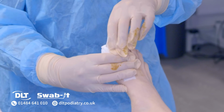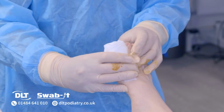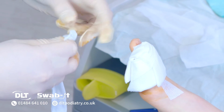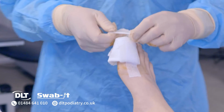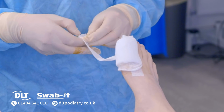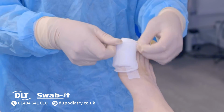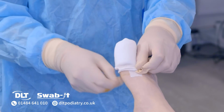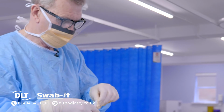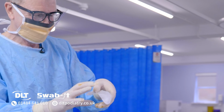So we've given this patient advice on post-operative care during the consultation. We'll go through it with him again. I usually use 2 bases as well, just in case. Oh, you've got them there. Well done. You're the same then.